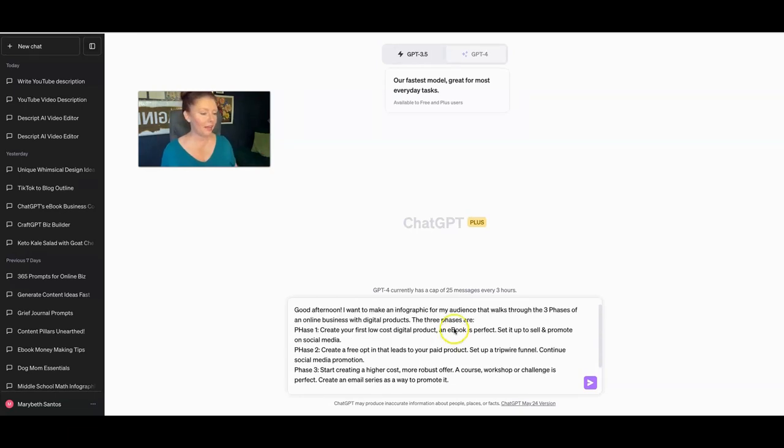We did ask already, we have the request in here because I said I want to make an infographic. Now, ChatGPT cannot actually make an infographic. What it can do is give you the content that you will put into a template, which I'll show you in Canva at the end. You can then put it into a template. You can use Canva or whatever design tool you like to use, but it's only going to give you the content. It can't actually create the visual infographic itself.